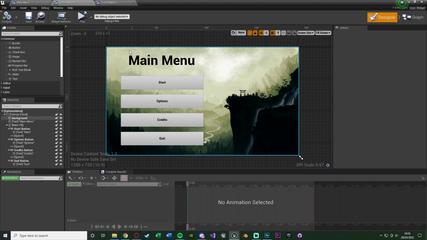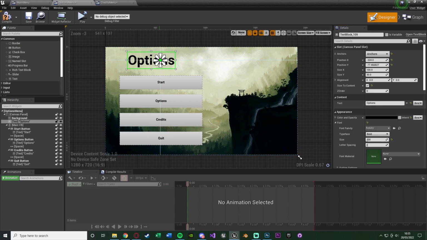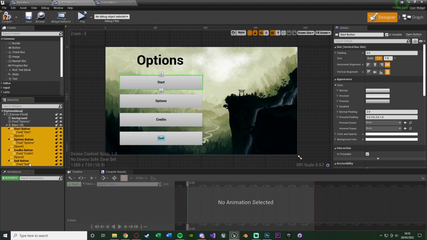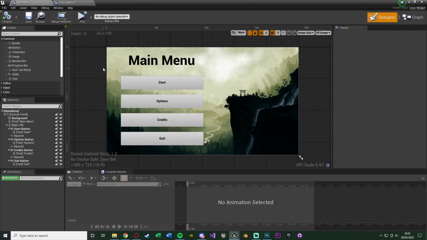In the options menu, all we're going to do at the moment is rename it from main menu to options, so the player now knows this is the options menu. And so obviously you'll rename it from your game name to options. And I'm just going to delete the buttons which we have inside of the vertical box. So I'm keeping the vertical box, but just removing the buttons inside of it. So now this is ready for us to set up in a future video. So I'm going to compile, save, and close that.